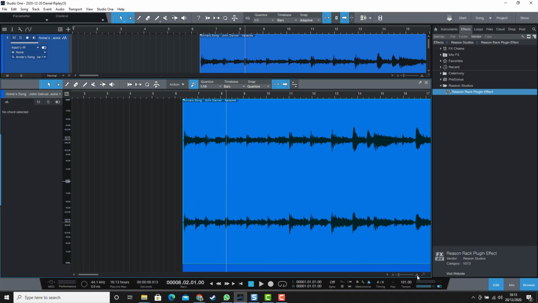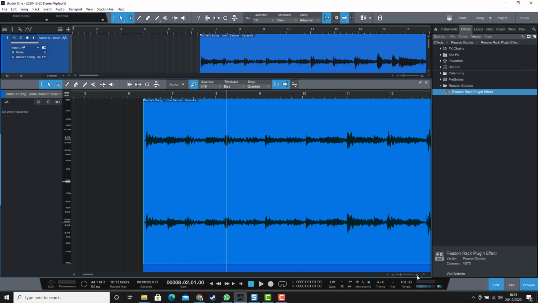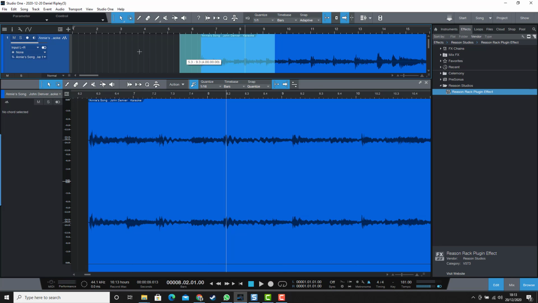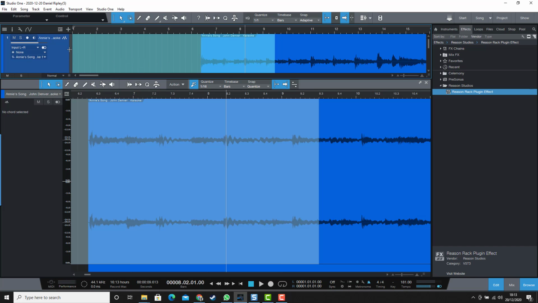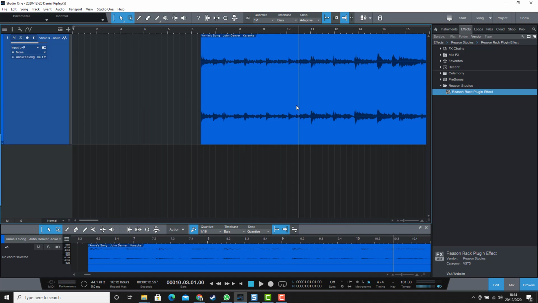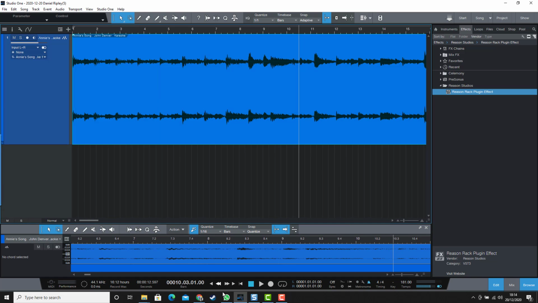It'd be worth zooming in again so that you can trim off any small amount that's there. This is really important that we do this very accurately, because we do need the first beat in the song to start at the very beginning. Just drag the whole track to the beginning of bar 1 so that it starts on the beat when you first play.